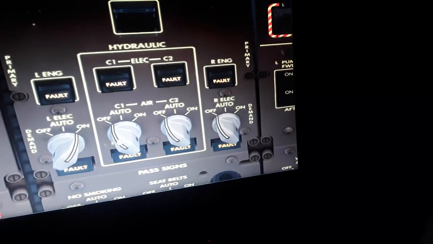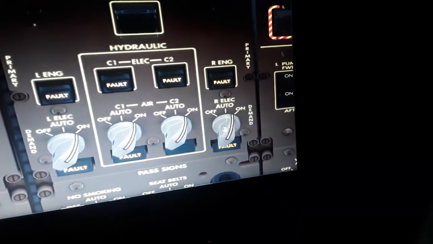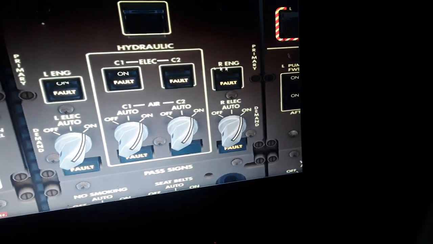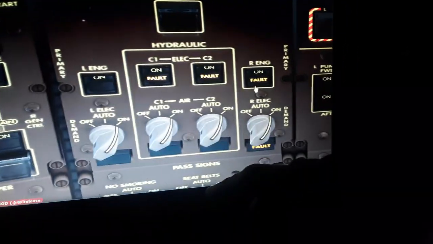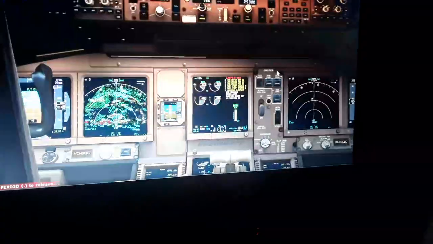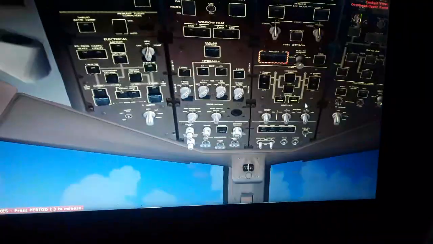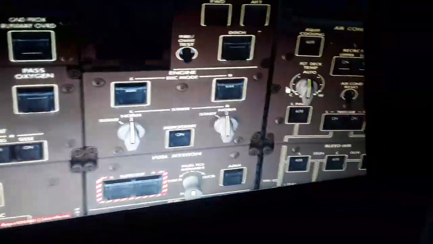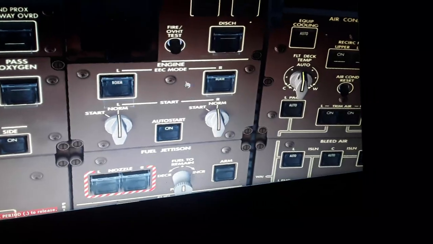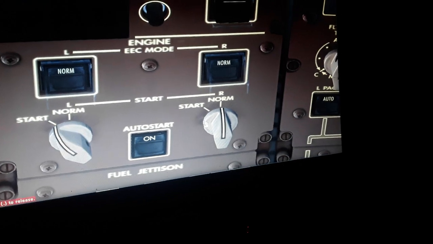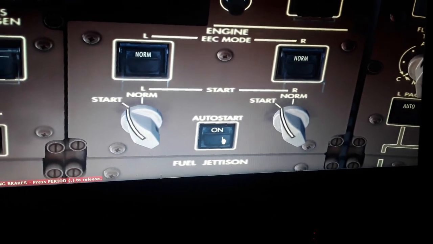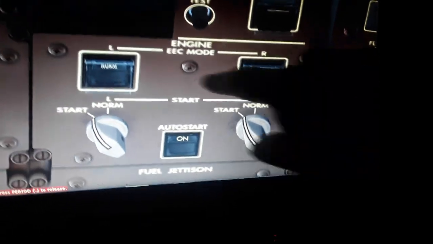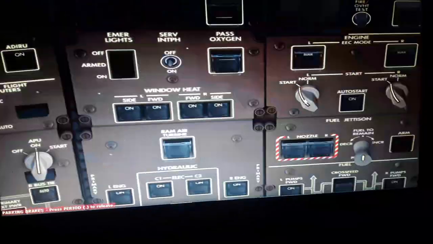So we turn on the hydraulics again. All the hydraulic pumps, the primary and the demand, and the electric. So we're gonna have the warnings off one by one. So we have the electric, the hydraulic, also we have the electronic engine control here for the engines, the cargo fire, and also the auto start. Over here we're gonna use later in the on position. We have the normal and the alternate mode for the electronic engine control for the engines.